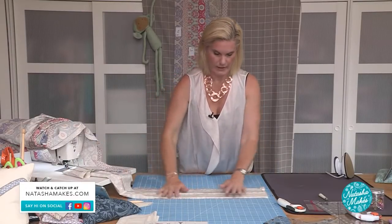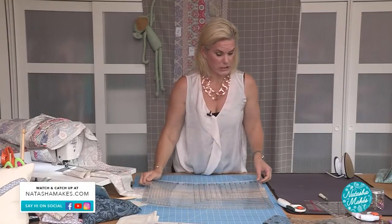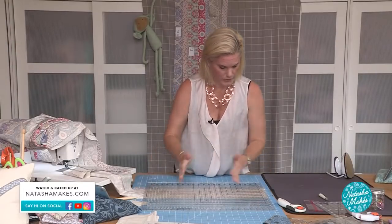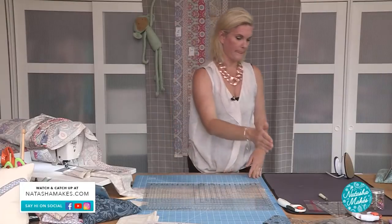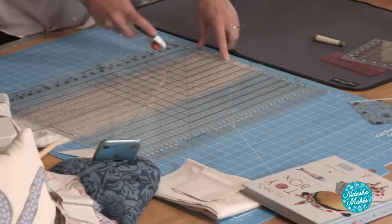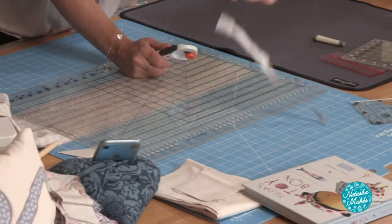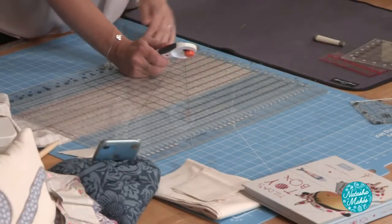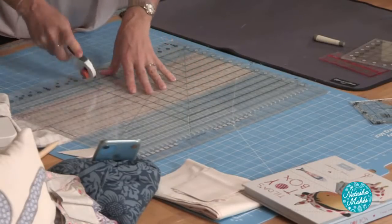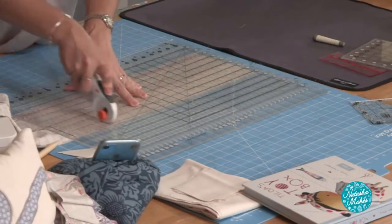And when I'm lining up my Stripology ruler, what I want to do is line up one of these lines along here, along that top seam where I've folded it. I will cut off the selvage here. So this bit here comes off straight away. Gone. Because look, that's just yucky little bits, don't want all that. That will go to stuff a dog's bed somewhere. Now, 5.5 inches. So 5.5 inches, blade goes in, strip is cut. So then that means I need 5.5, 11, would be 16.5 would be the next one.